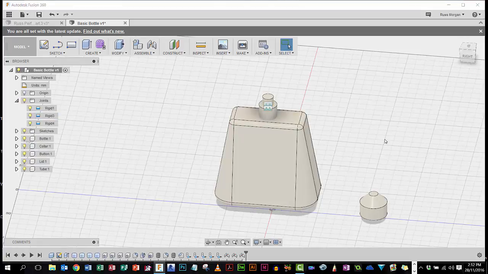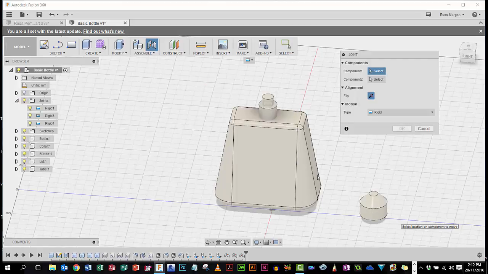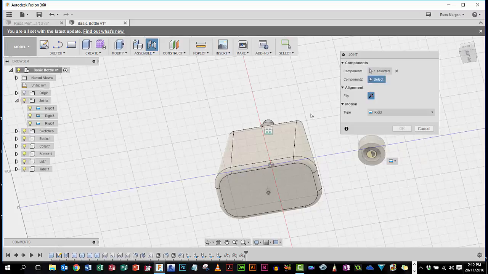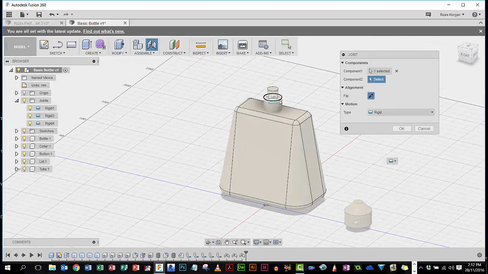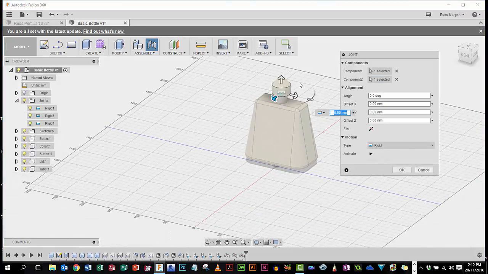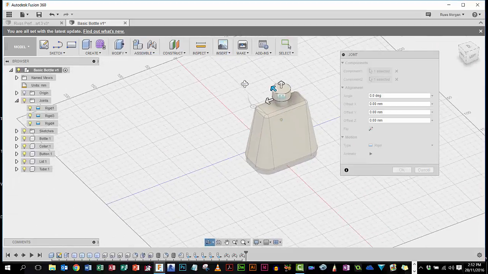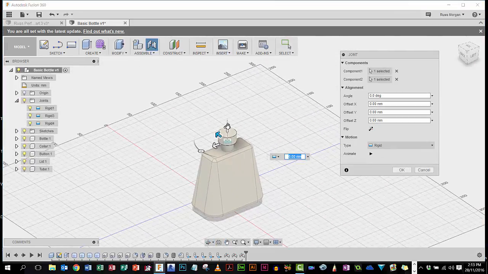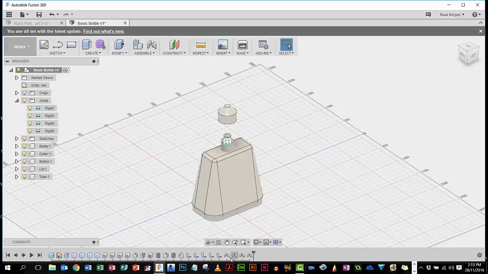Can't see any of it yet because of the materials it's made from. And finally I want to be able to locate the top either on it or above it. So I'm going to do a final joint. I'm going to choose the bottom of my lid onto the top of this area. Okay, and for the time being, just to show what this is going to look like, I'm going to just lift that up above it. So that's going to go down on top of it, but I'm going to leave it hovering like that for now, and click OK.